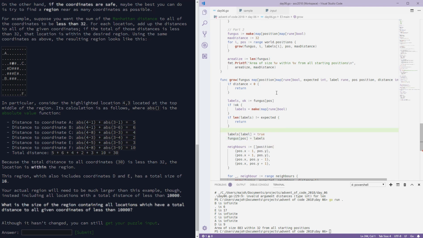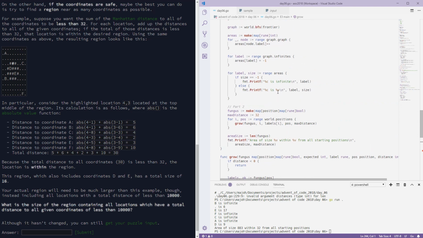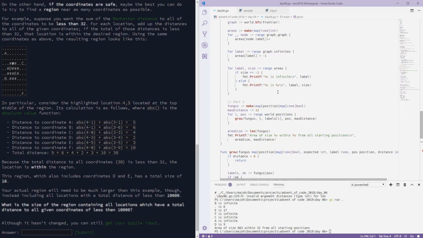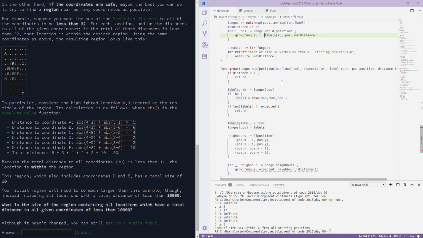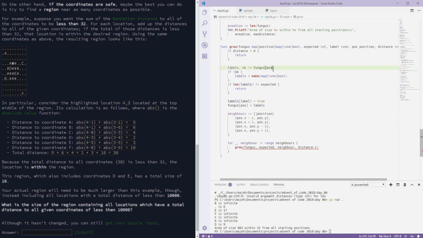Okay, starting from nothing. We go to the first one. Then we expect 0 already found labels. Go from that label, from that position. We check that. We make it 0.